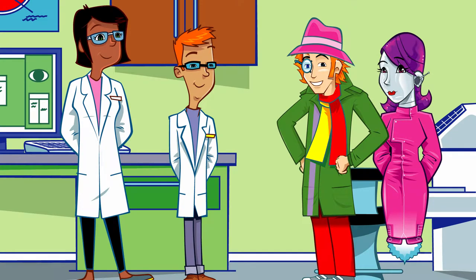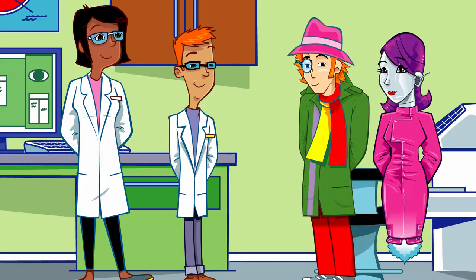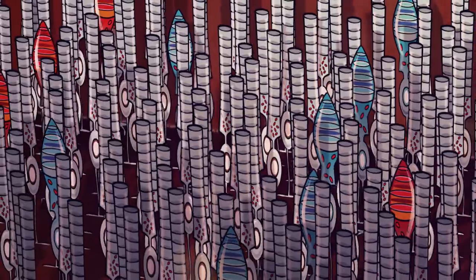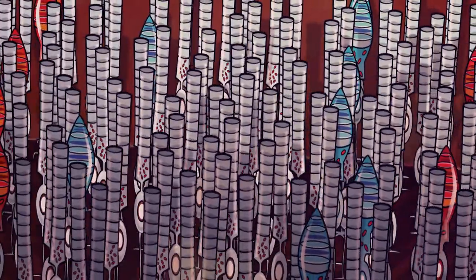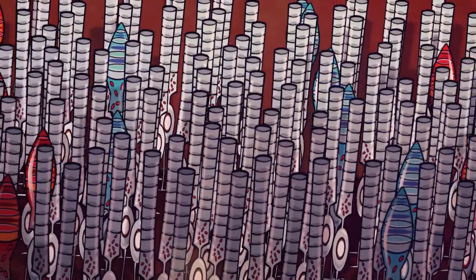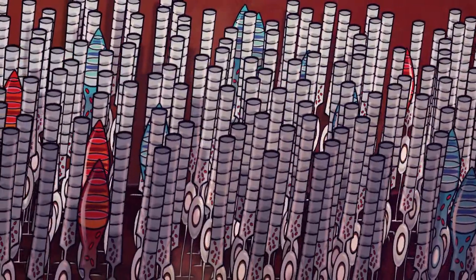So we all see colours in this way, right? Hang on — let's check out a different eye. This one belongs to someone who has colour blindness. There doesn't seem to be as many cones here. That's right — people who are colour blind either have more or fewer cones than normal, or their cone cells can be faulty and give the brain the wrong message about the light they're detecting. We don't want to damage them anymore, so let's leave them in peace.